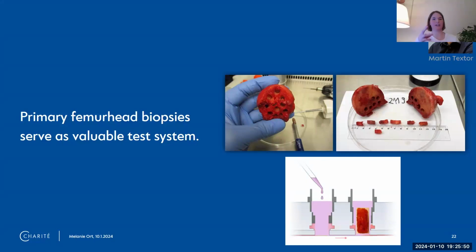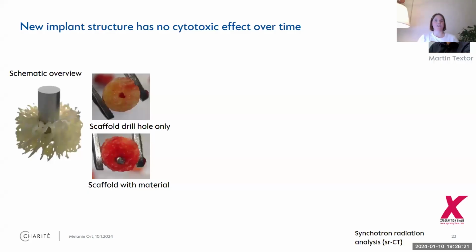We don't have everything built up. Of course, the cells are not well characterized, but for some questions, it's not important yet what the immune cell composition or the ratio is. Maybe you just want to see, in this case, Martin was approached by another institute and they had this new material and they just wanted to know, hey Martin, is this really bad for bone? And Martin was like, give me maybe 4 to 6 weeks and I will see. So this is what happened. Martin used the control where he just drilled a little hole.